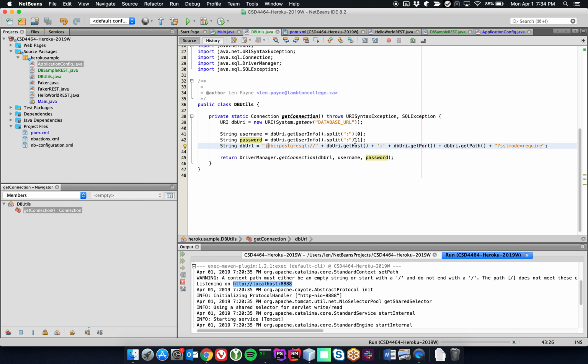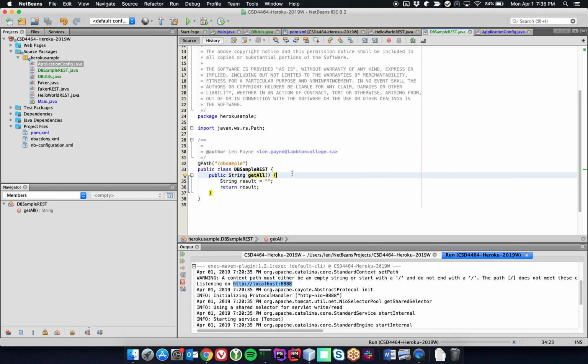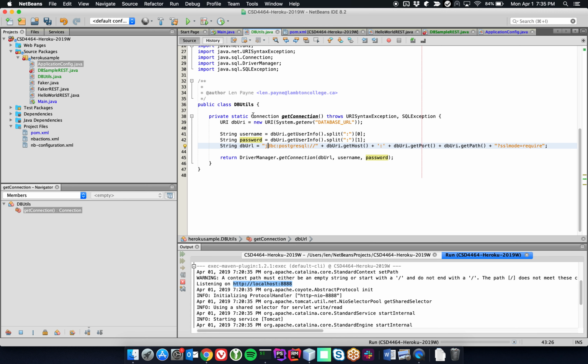All right, our DB utils breaks all this down, and we're going to have a method called getConnection. In our sample over here, that means I want a connection. One second. Private static connection, get connection.